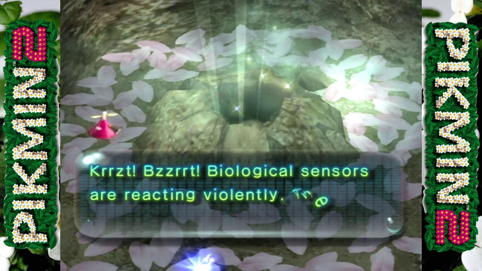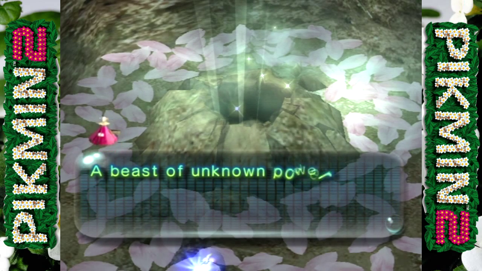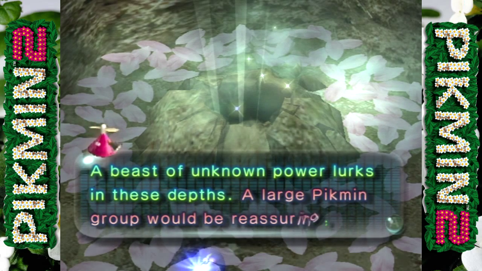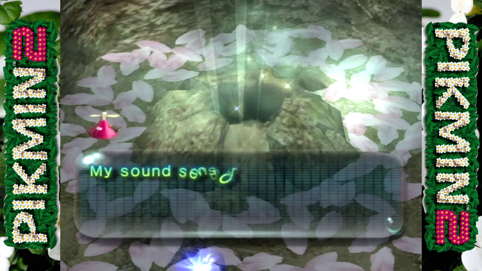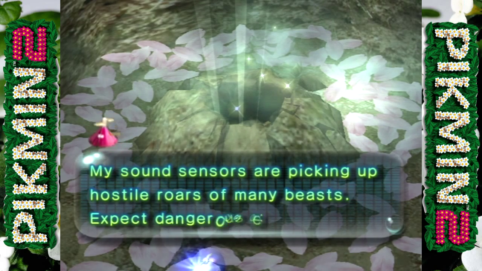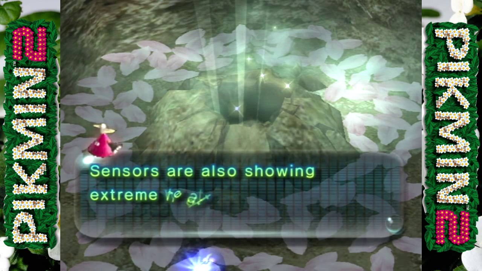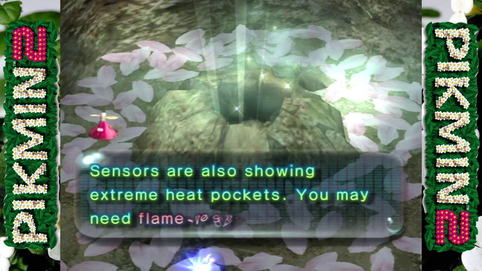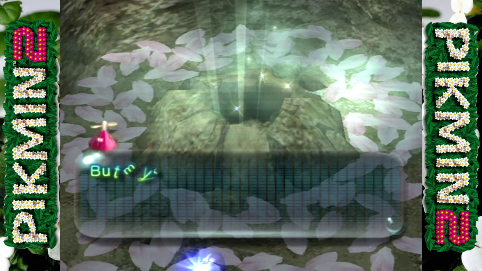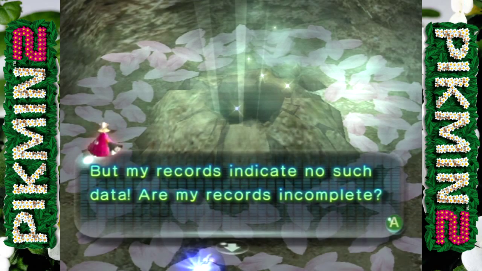Biological sensors are reacting violently. The readings are ominous. A beast of unknown power lurks in these depths. A large Pikmin group would be reassuring. My sound sensors are picking up hostile roars of many beasts. Expect dangerous encounters. Sensors are also showing extreme heat pockets. You may need flame-resistant Pikmin... red Pikmin. But my records indicate no such data. Aren't my records incomplete?